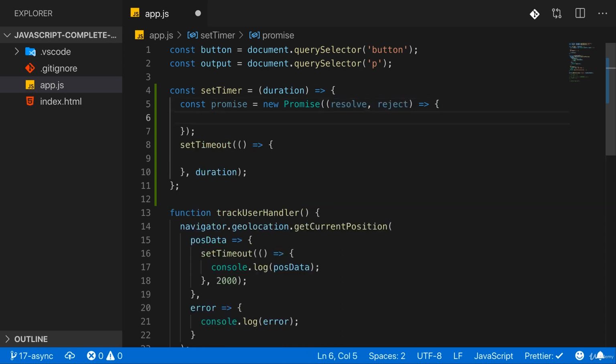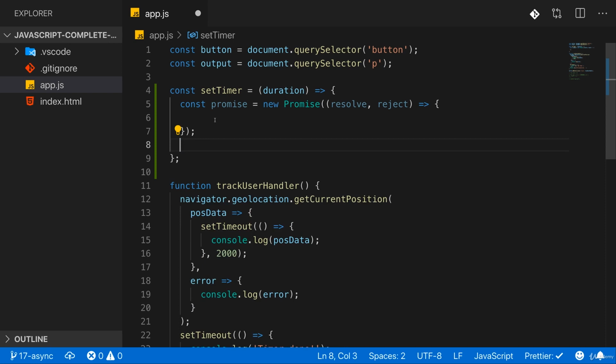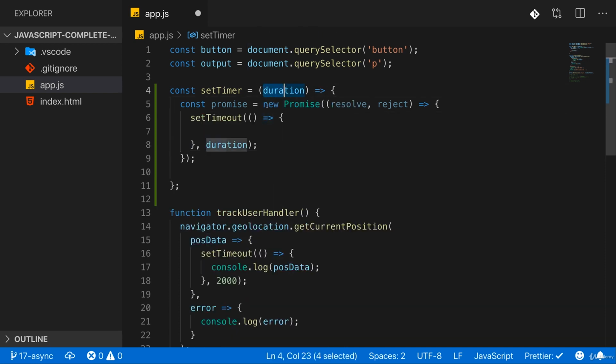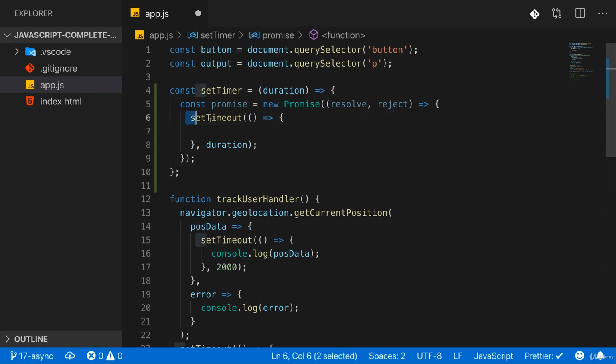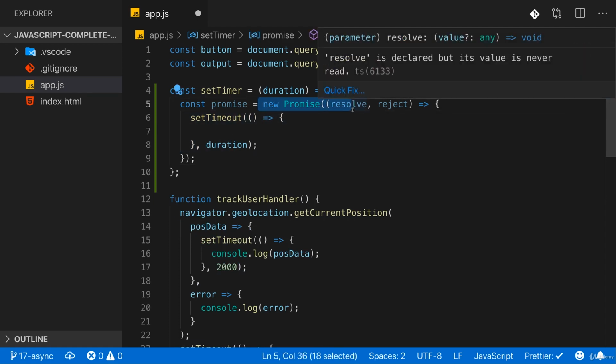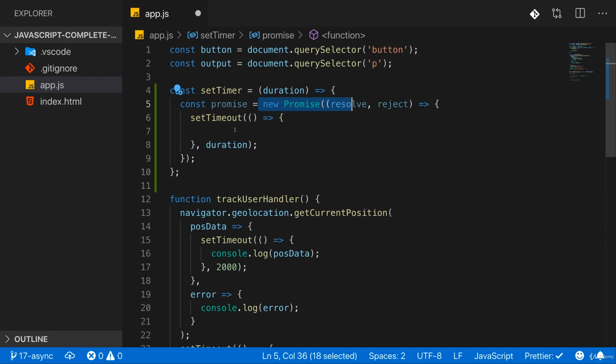Now in the function body, as I mentioned, this executes right away when the promise is created. In the function body here, you can define what should happen. And here I actually want to set the timer. I can access the duration because of the scoping thing you learned with functions. And now the timer is set when this promise is created.